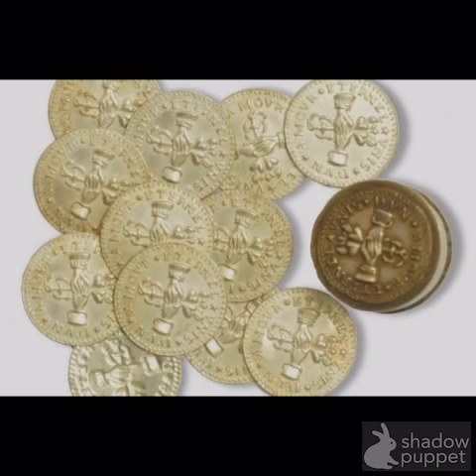Number 4: French Treizains. Treizains were 13 coins carved specifically for marriage in France around the 1500s and possibly earlier. Even though carved with symbols of love such as double-flamed hearts and handshakes, they were considered legitimate currency by merchants. The groom gave the bride the Treizains as symbolic compensation for the goods or land she brought to the union. During the wedding, the Treizains were blessed by a Catholic priest. The total number of coins represented Jesus and his twelve apostles. Between one to three coins were given to the priest, while the others were meant to be kept as a keepsake by the newlywed couple. However, they were almost always spent in times of hardship.